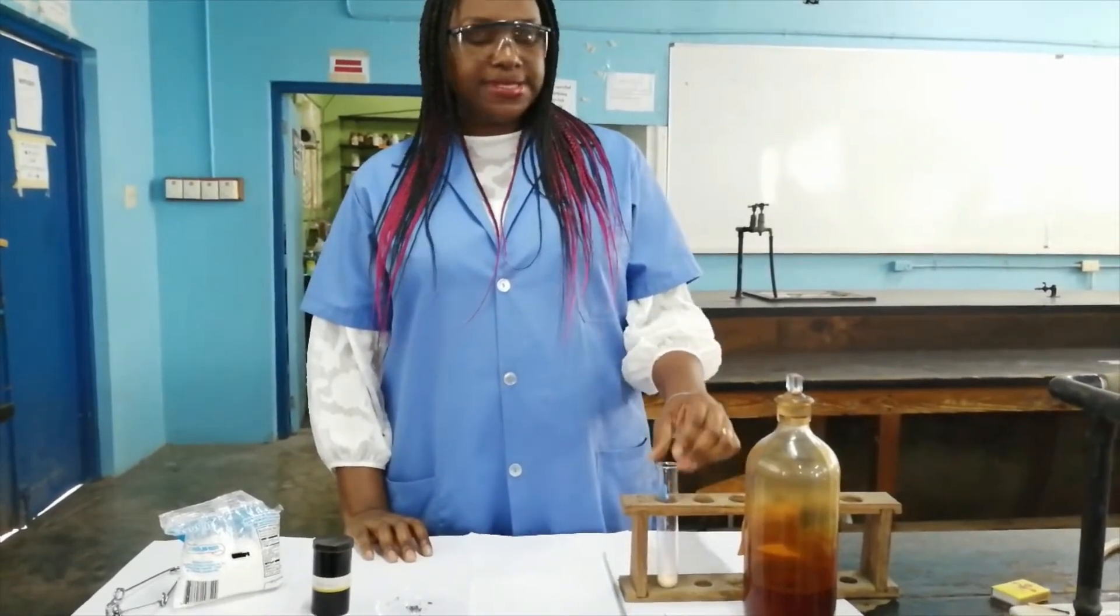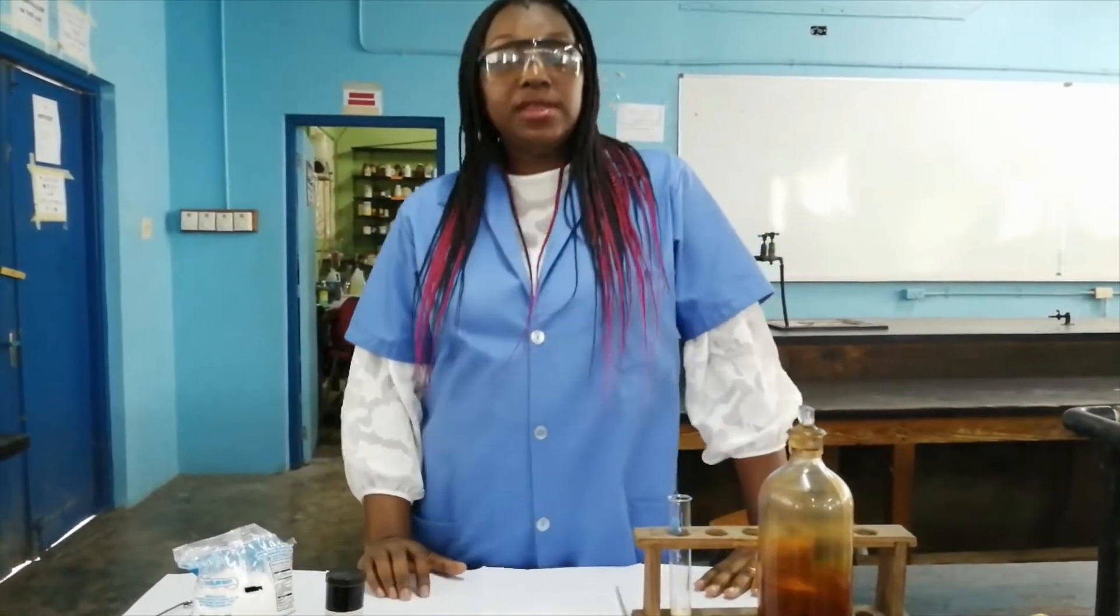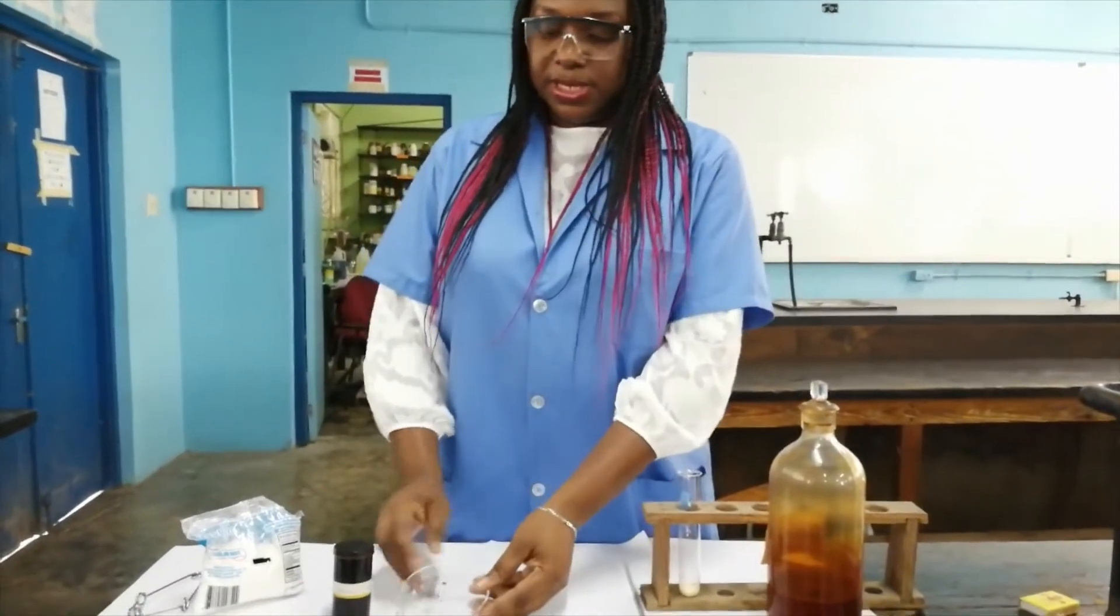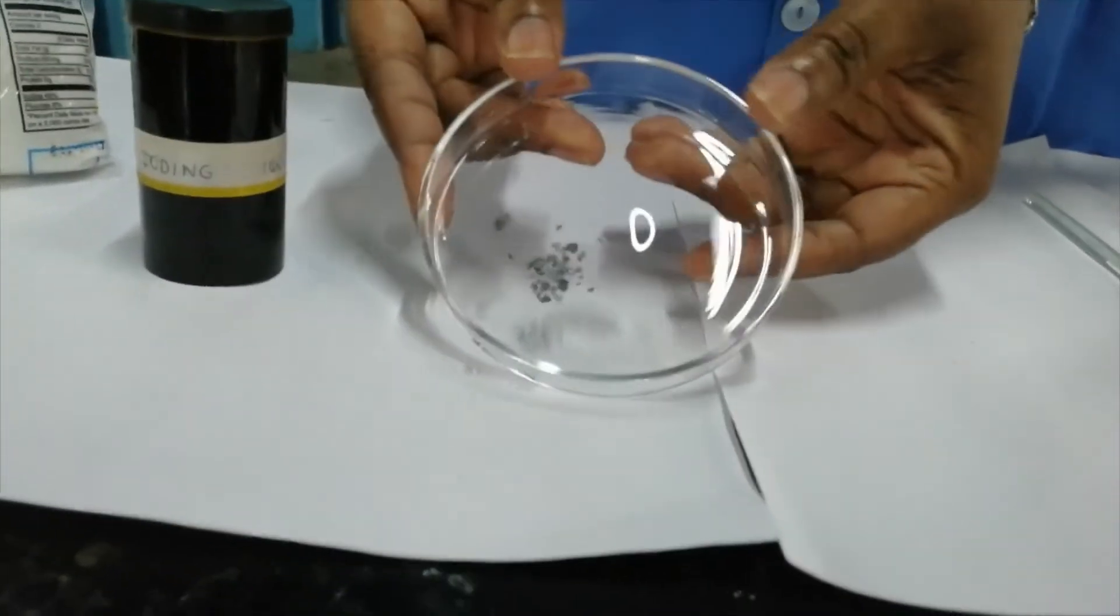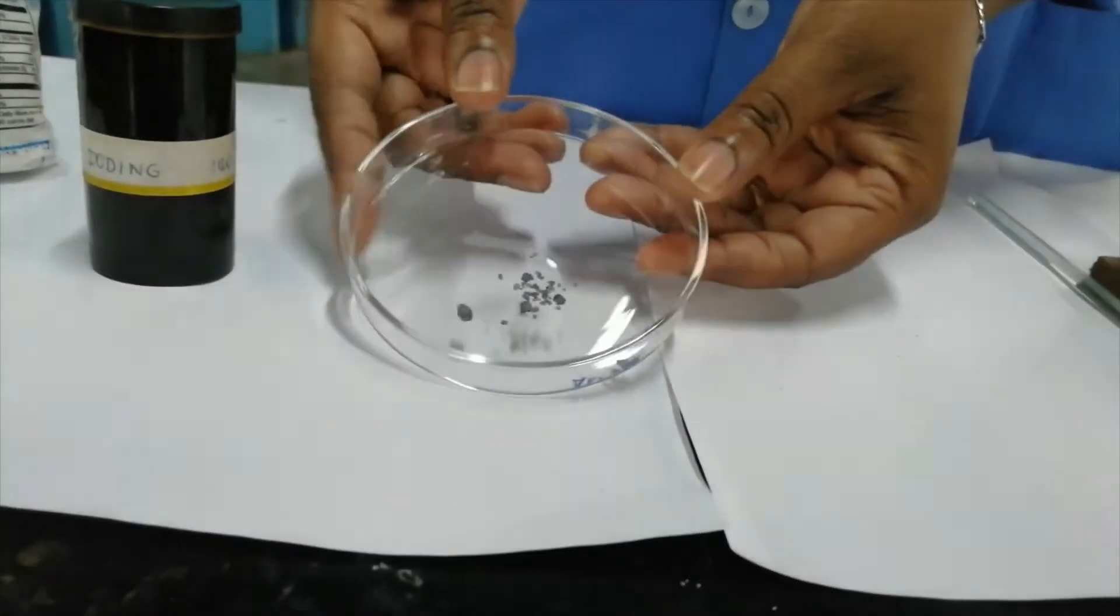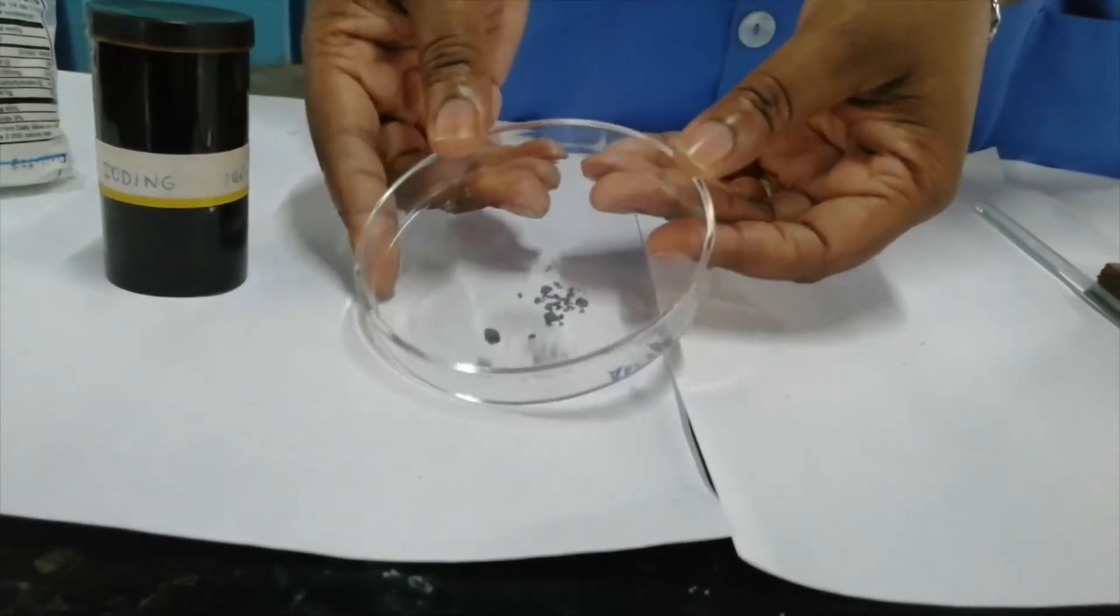Iodine is a member of group 7 and as you've already read in your textbook, iodine has a gray black color. So this is pure iodine right here and remember that all group 7 elements are toxic. So we have this gray black color, it's a crystalline solid.